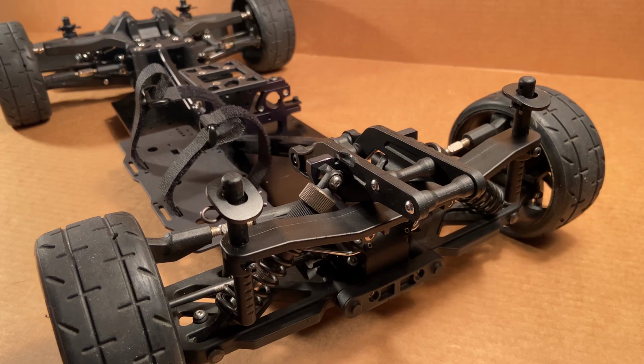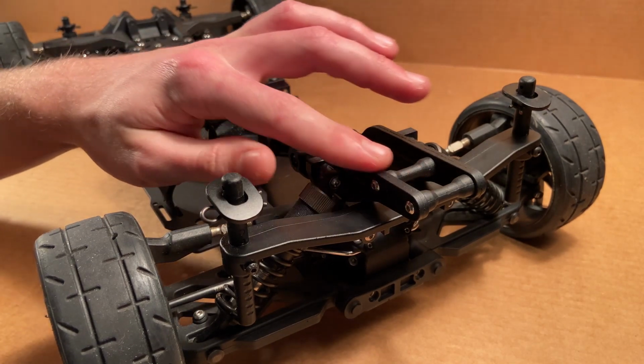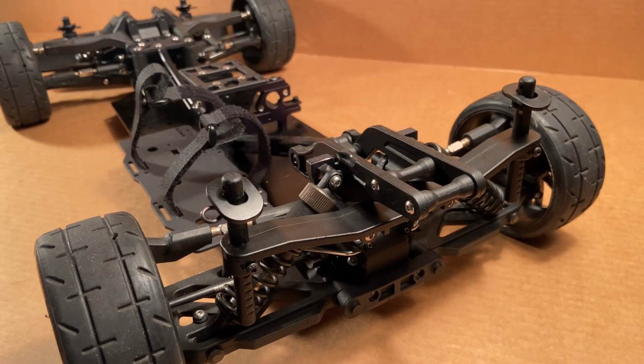For the rear of the car, I wanted to get the lowest profile body mounting solution I could in order to mount the Jaguar body the way I wanted to, which I'll detail in a second. My goal was to get these plates able to go flush with this wing mount, and I was able to do that using a little ingenuity and the parts I'll show you.